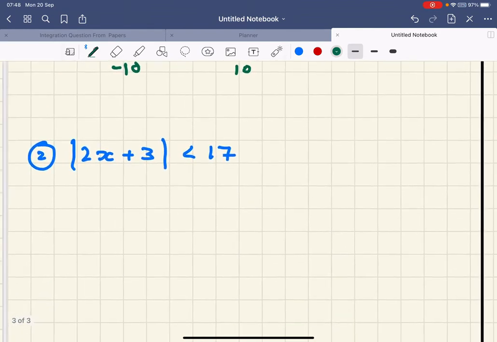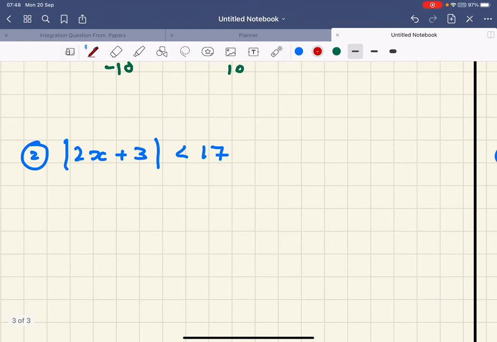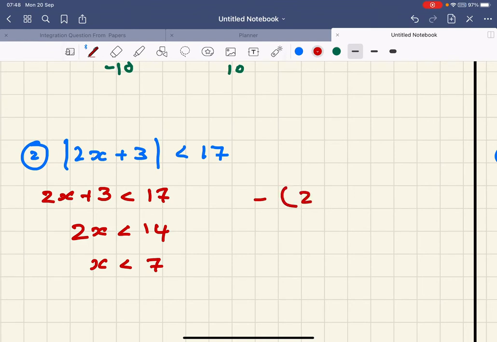Now obviously these are going to be slightly more challenging, so we'll do this one. The first one is with the positive value. Do some algebra with this. That's less than 14 when we take away 3 from both sides, and now it's less than 7. And on the other side we have a negative of the whole bracket. I'm going to divide both sides by that negative 1 to begin with. That switches that sign around and it becomes negative 17 when I divide by negative 1.